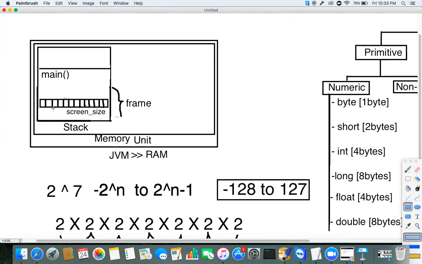Here it will allocate what? 8 bits of space. And we give a name again for this 8 bits of space. What is the name we configured? The name we configured for this 8 bits of space is memory. Memory is the name we configured for this 8 bits of space.